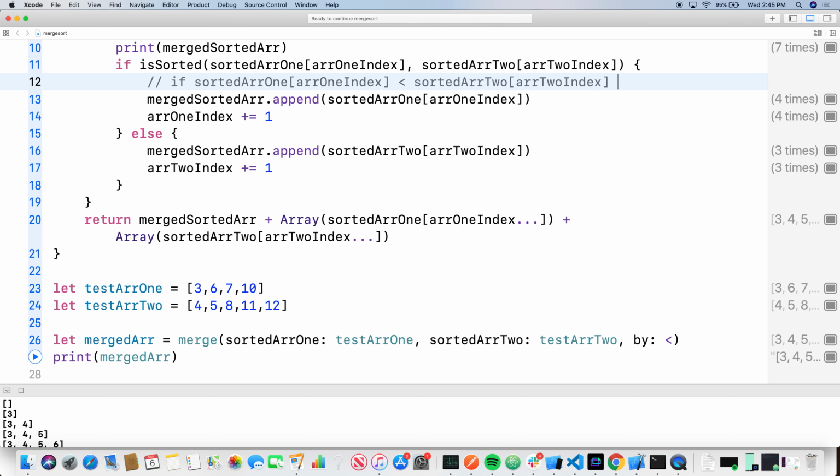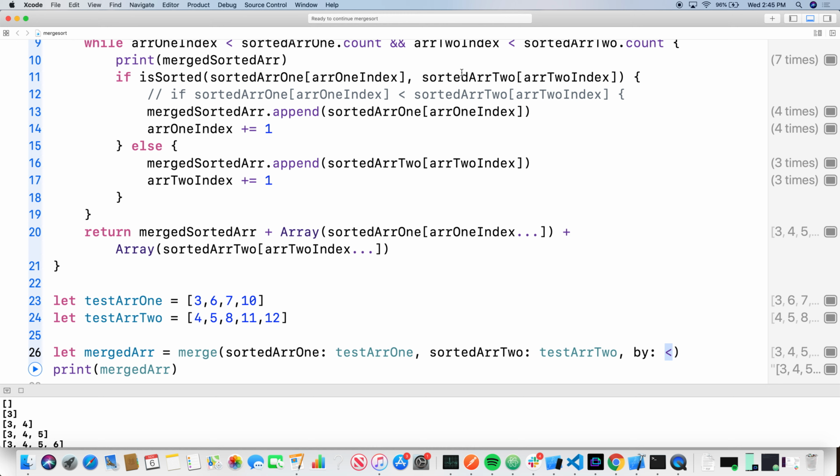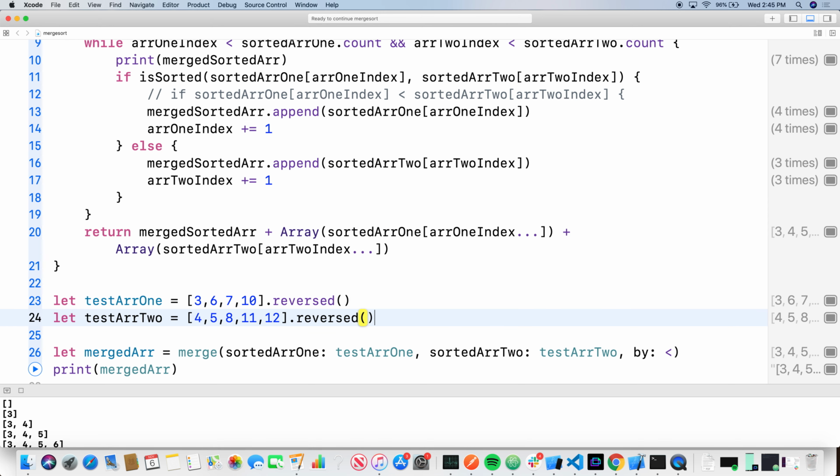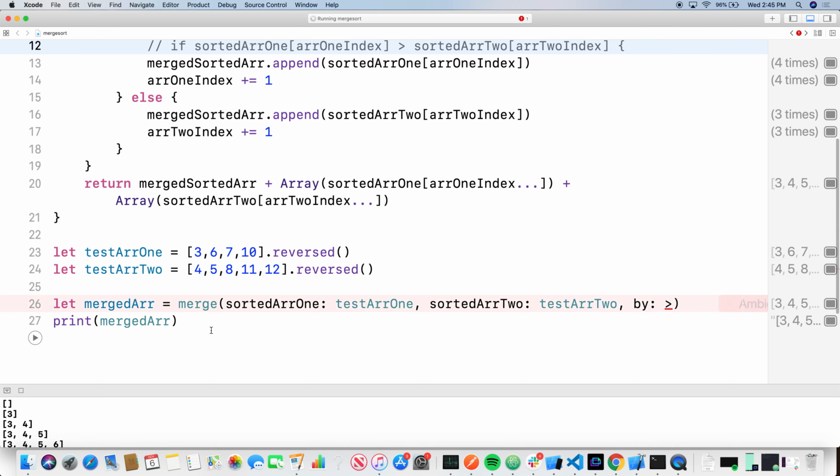When we pass in this closure here, it's exactly the same as replacing is sorted, these 2 things, with this expression here. Does that make sense? The advantage is, let's say that these were reversed. We could then tell it, oh, we're not sorting smallest to greatest, we're sorting greatest to smallest. And then this symbol here reverses, and we'll end up building a reversed collection.